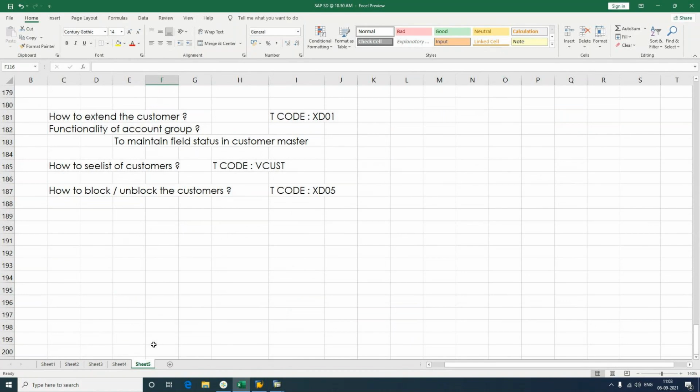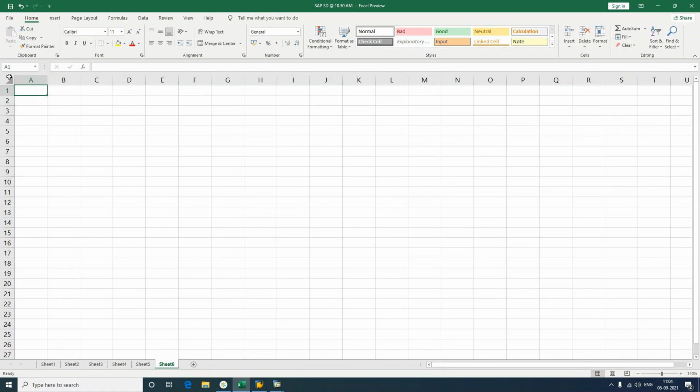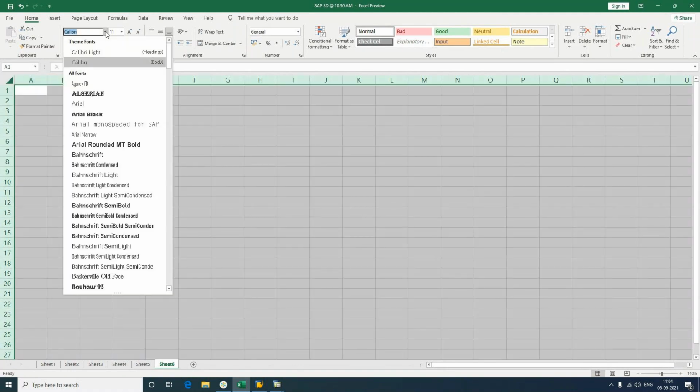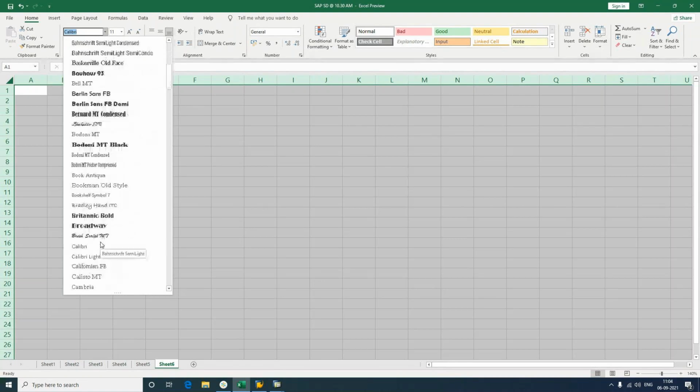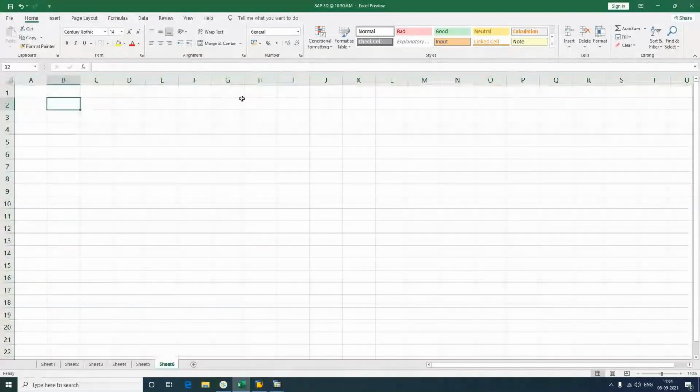The next area where we need to focus is the material master creation. How to create a material record is what we need to know, and what information related to sales needs to be maintained in that particular record. That's going to be the topic, which we call the material master.